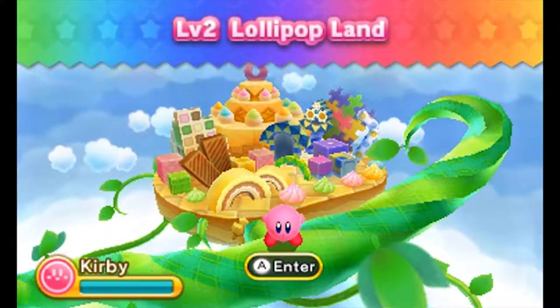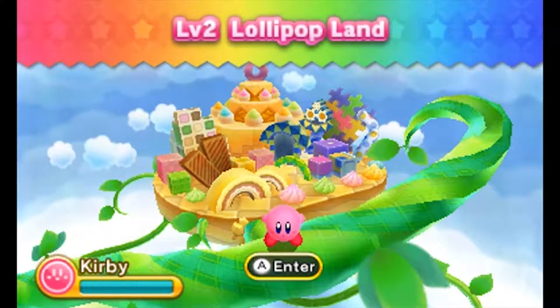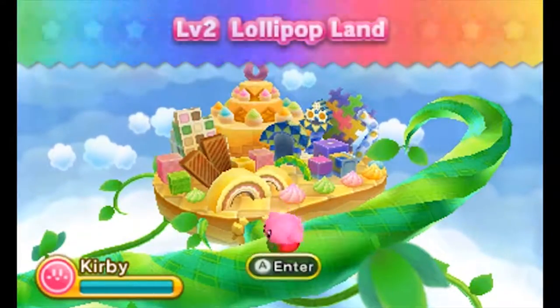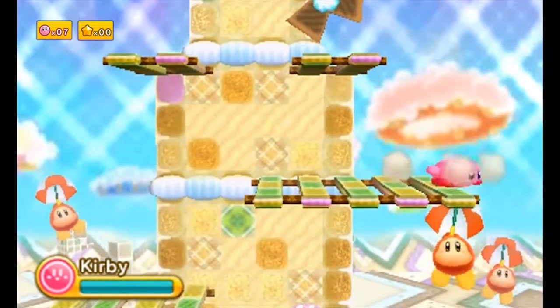Last time, we started climbing the Dreamstalk here through Floralia to chase Taranza, who has stolen King Dedede. We started with level 1 of Fine Fields, and today, we're just gonna go to Lollipop Land. These Kirby games don't tend to have much story, so it's not gonna be a ton of recap, but turns out last time did have at least a little bit.